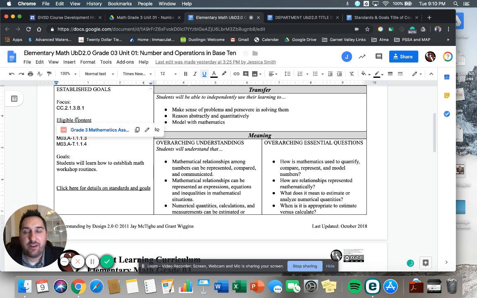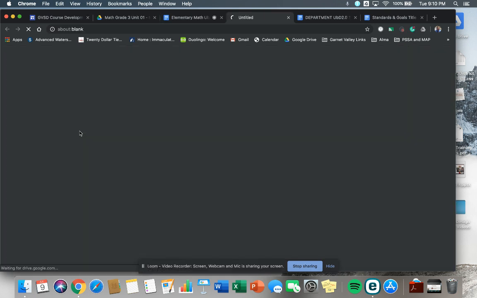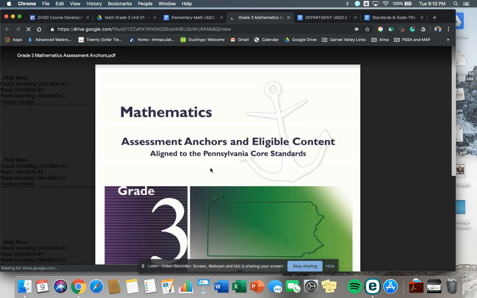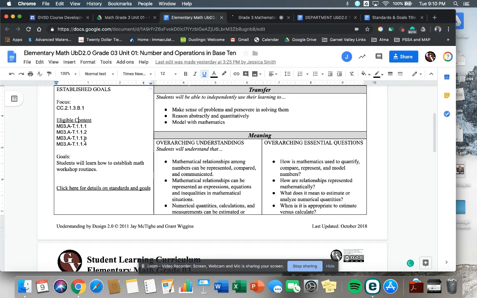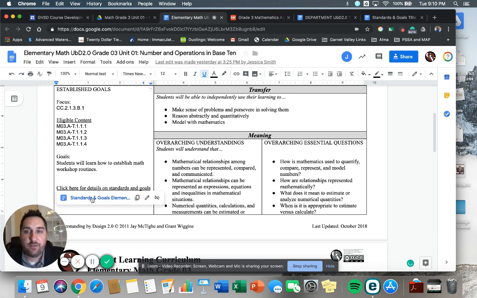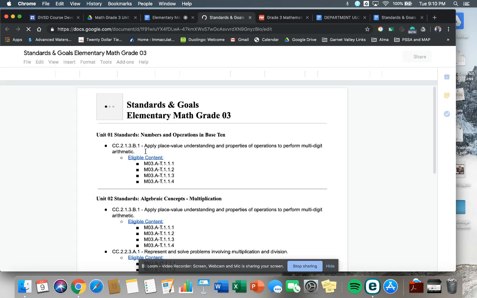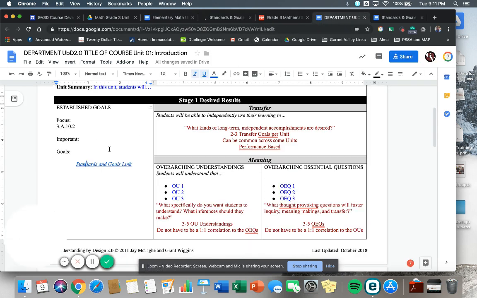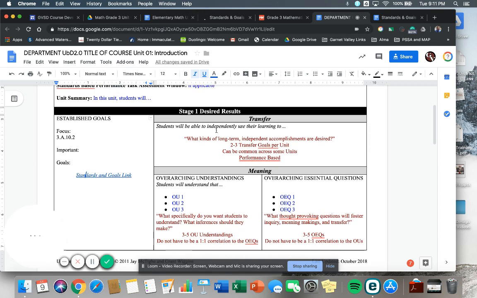And if I click here where it says eligible content, you'll see this link. And if I click that link, it just takes me directly to the state's eligible content document. So they don't have to write out all of that eligible content. But if I click here for the standards and goals, this is where the standards and goal page comes up, and you can see they wrote out the actual standard right there so that I can see it. So this was really well done, a great example of the expectation for what I'd like to see you do on your UBD goals. Transfer skills.